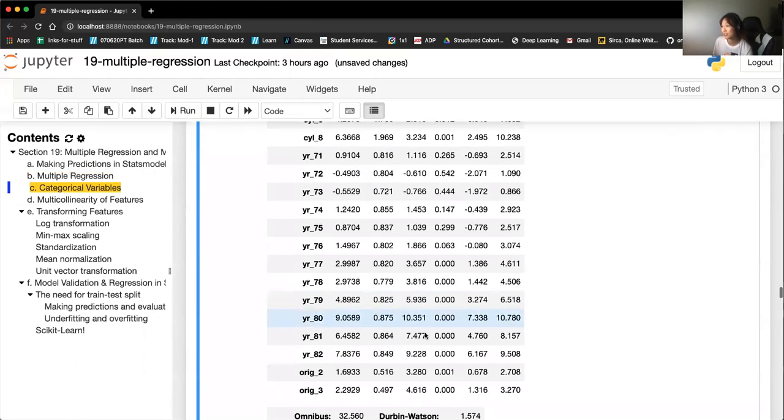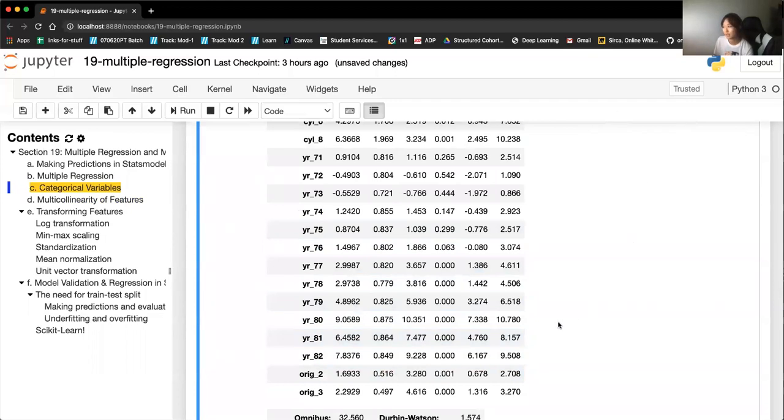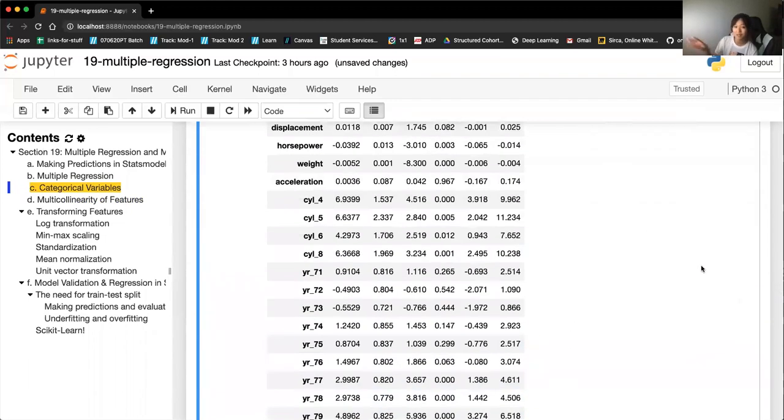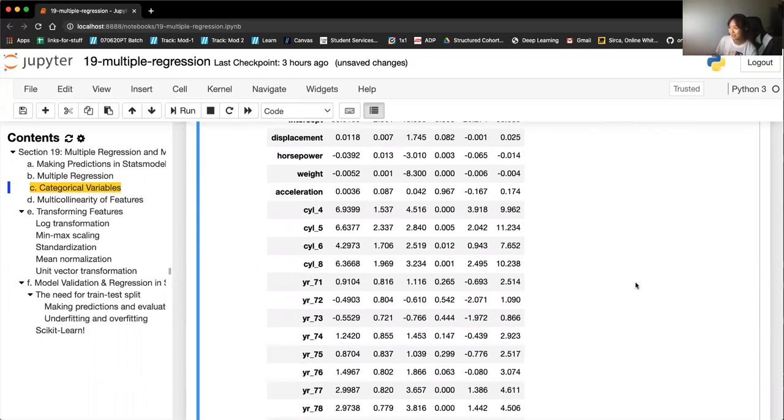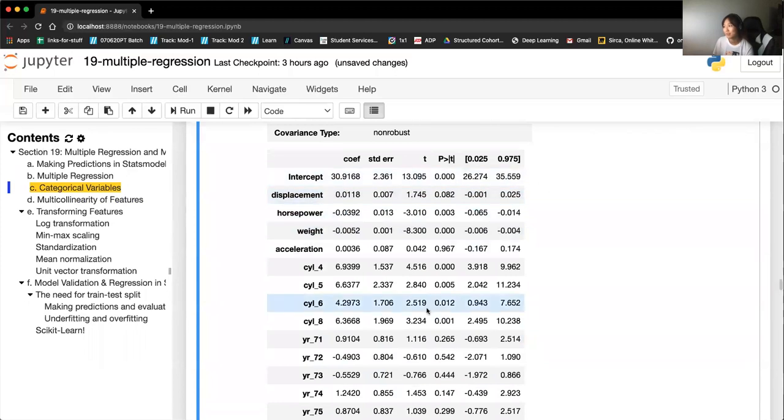As you can see here, there's going to be a lot more feature selection to be done. This technically should have been the first model that we ran, because a lot of these maybe should have been turned into categorical features first. And from here, you can see that there are a lot of them that have high p-values.